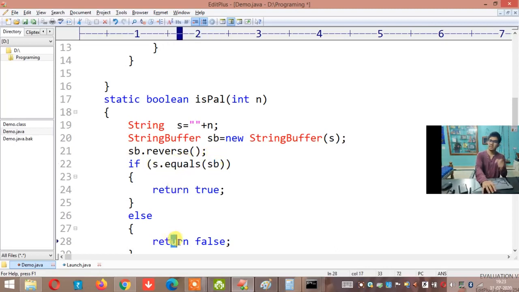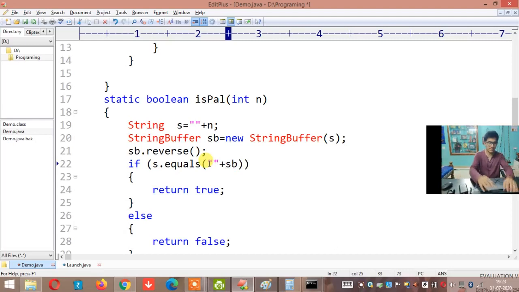But is it correct or is it wrong? Pause the screen and think. What did I tell in the previous classes? Can you write like this? No. I told you, if you want to compare the values, there is a rule. What is that rule? The left side has to be a string and the right side also has to be a string. But is the right side a string or a string buffer? It is a string buffer. How do you convert a string buffer to a string? Empty string plus sb. That is the rule if you want to compare the values.